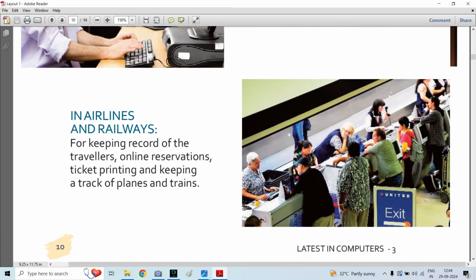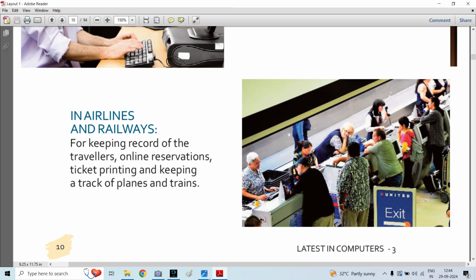In airlines and railways, in the offices of airlines and railways, computer is used for keeping record of the travelers. Online reservations we can make using computers.